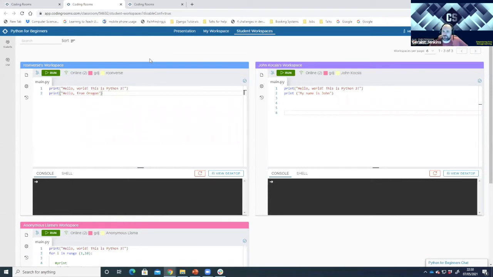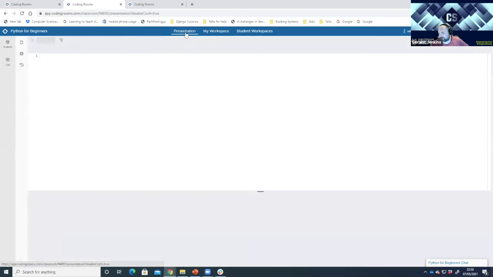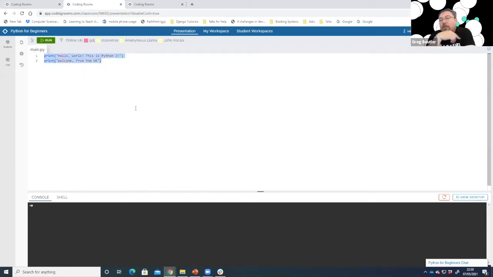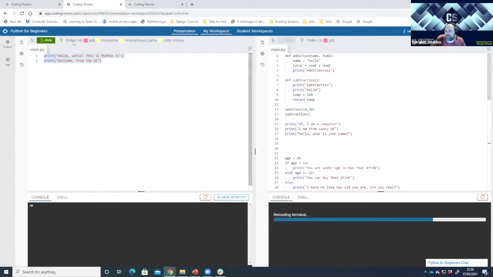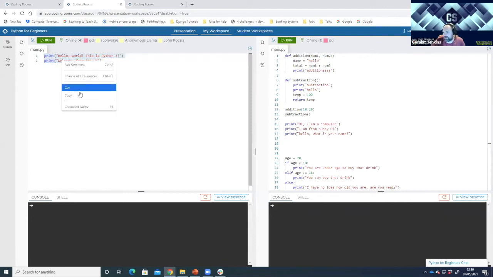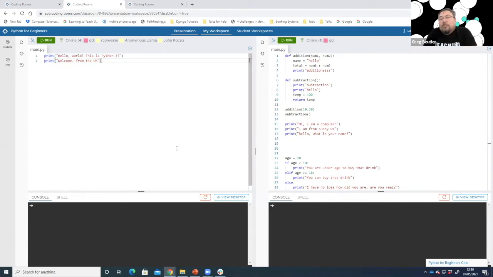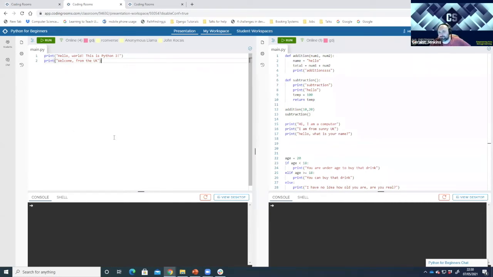The way I would do it is in my presentation mode, I would get them to copy the code over and paste it into their area. From your presentation into the student space. Yes, that's the idea of the presentation windows. They can just select everything, right click, copy, and then paste it into their place, and off they go. That works. That's the way I've been doing it. I say, here's the code, copy it over, and they just copy and paste.